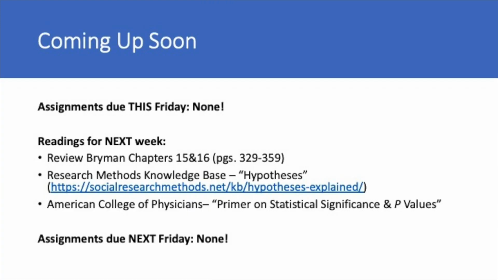So that's it for our PowerPoint module for this week. Remember, you have no assignments due this Friday or next Friday. Your readings for next week are, once again, to revisit Bryman chapters 15 and 16. You also have a reading that's online. It's from the Research Methods Knowledge Base on hypotheses. And then you have another short reading from the American College of Physicians called A Primer on Statistical Significance and P-Values.